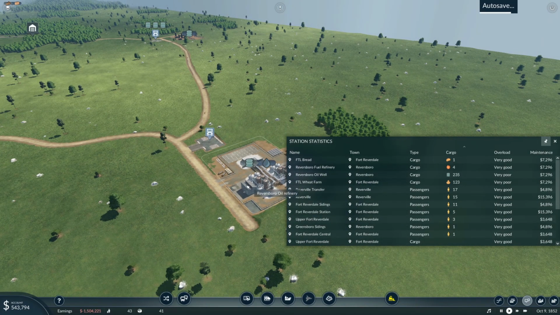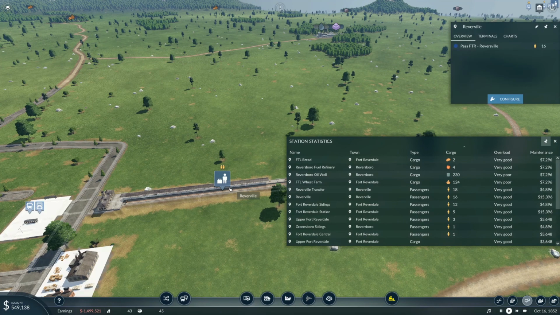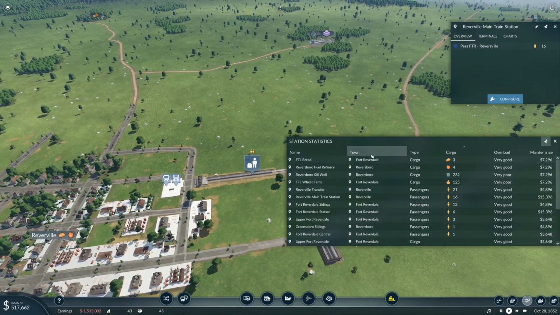And if I spend some time in between the episodes, it'll be with the next thing I'm going to talk about here. So, yeah, passengers, let's see. I'm not sure. Yeah, I need to rename these. Reversville. I'm not sure what I did there. Main trade. Well, you know what? We can do better than that. Main trade, because it will let me. Is there a limit? No, if there's a limit, it's not that long.